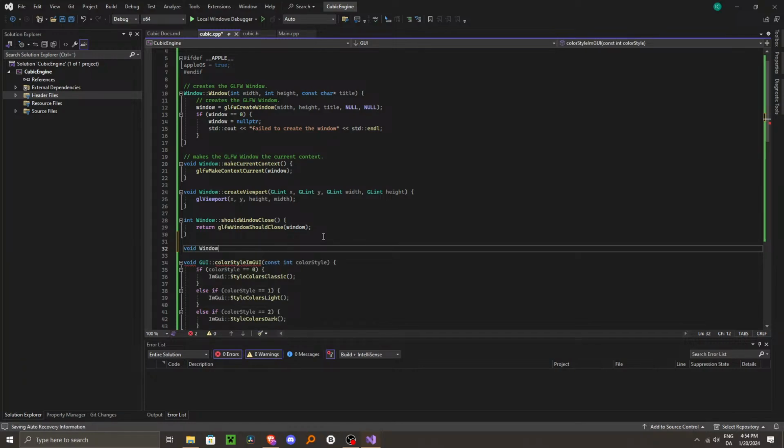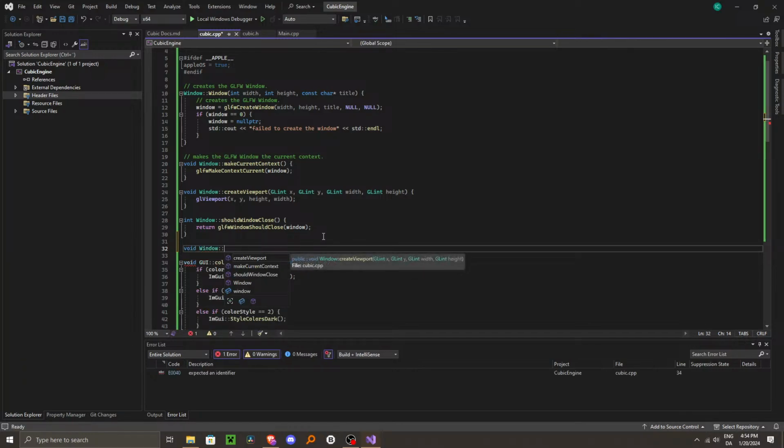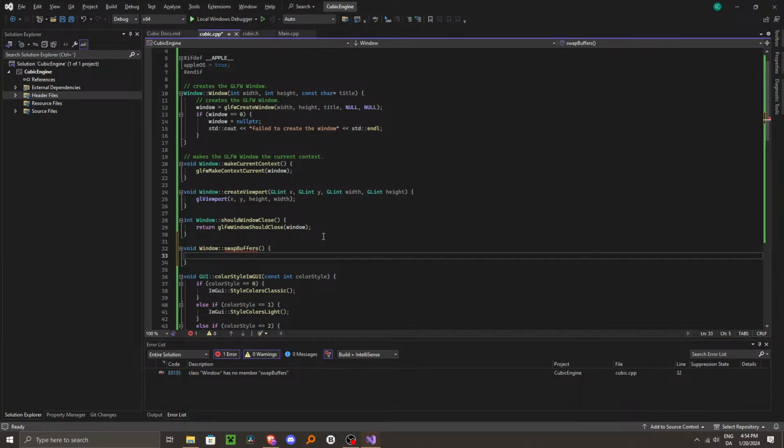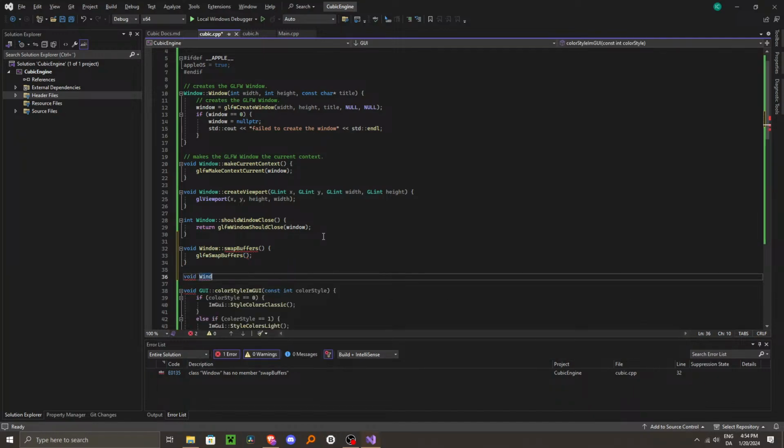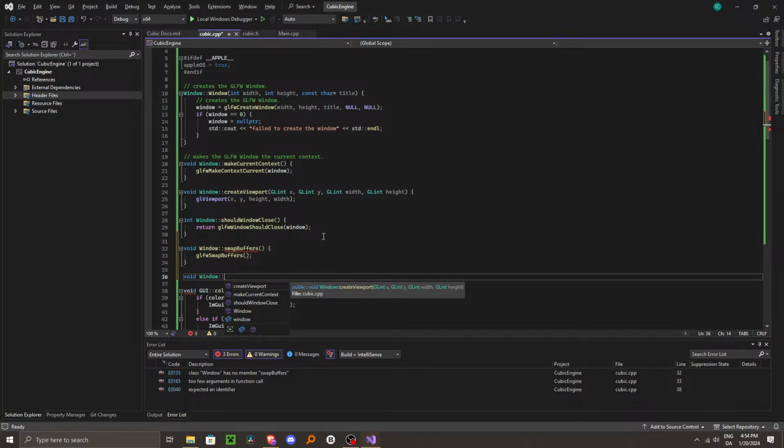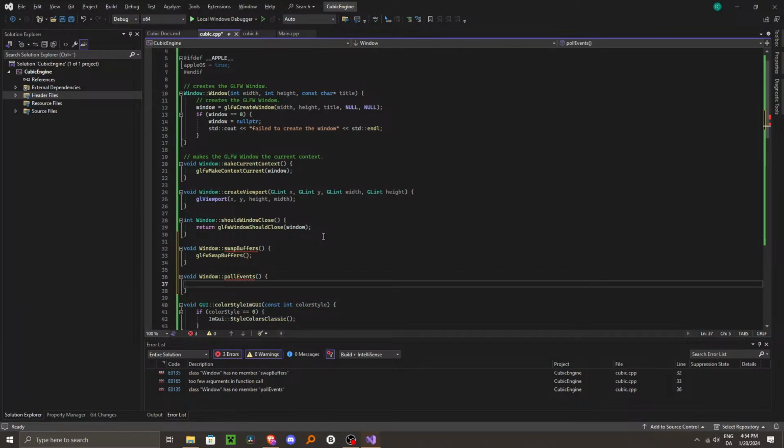Void buffers, which just calls this will call outputs void window, so we just call GLFW pull events.